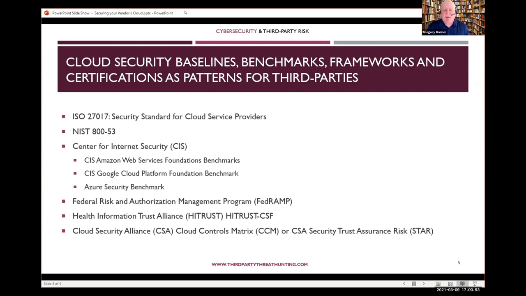You may pick one, or you may pick more, depending on what the situation is. If you know it's going to be a HIPAA deployment, you may want to use the HITRUST CSF as your pattern. Or if it's going to be AWS, you could use the Center for Internet Security's AWS Foundations Benchmark as an example. So again, this provides you a repeatable process, both internally and externally, for onboarding and communicating risk controls or security controls for cloud deployments of your data.